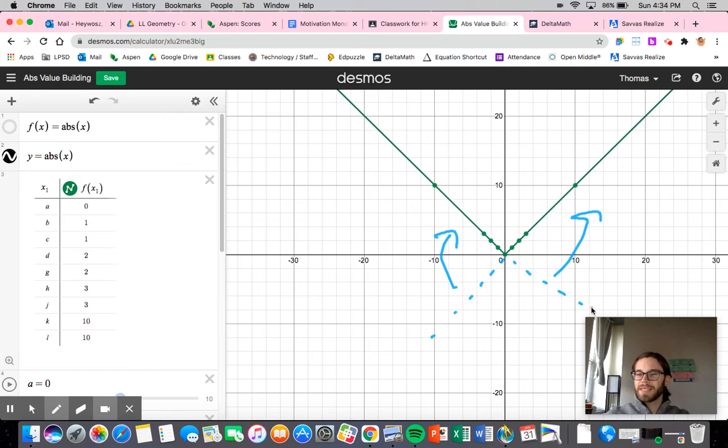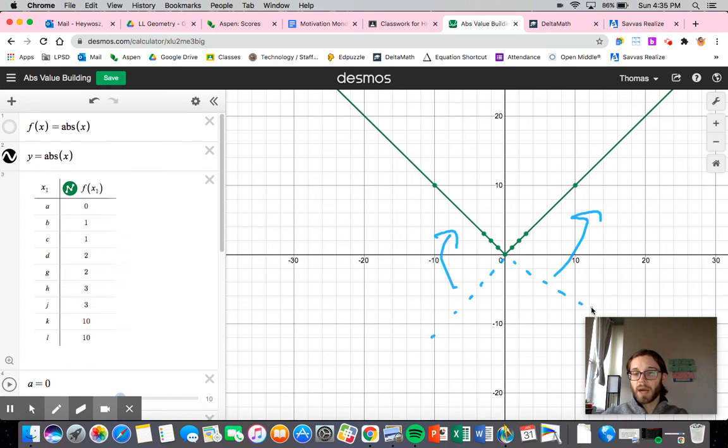What we're going to do next actually relates to this, where we essentially have two different functions, and we took this part of one and this part of another and slapped them together. So that's essentially what has happened here, and that's going to be our next topic. But for right now, let's talk a little bit more about the absolute value function.